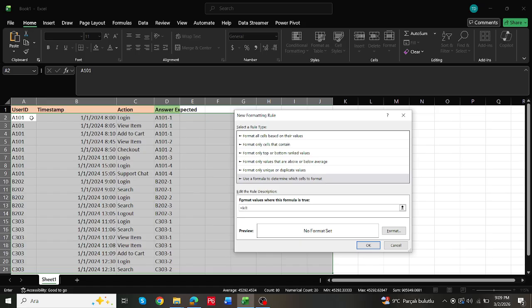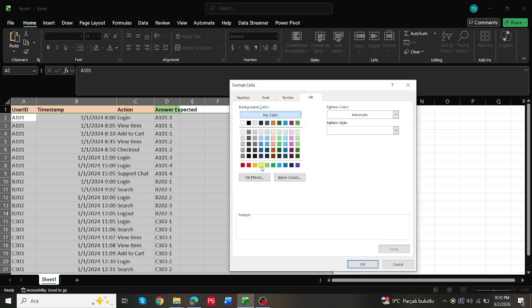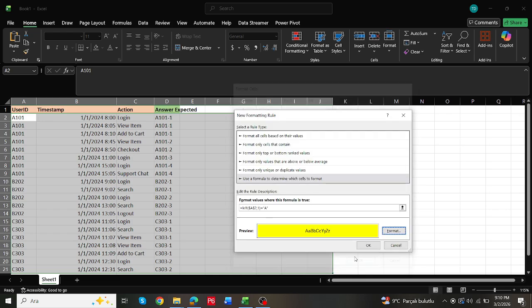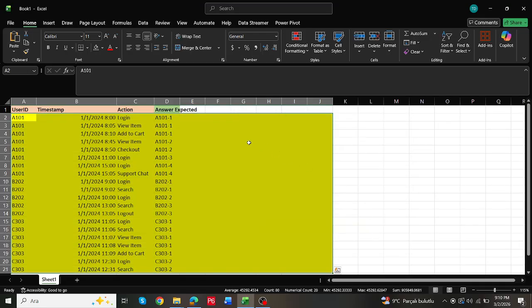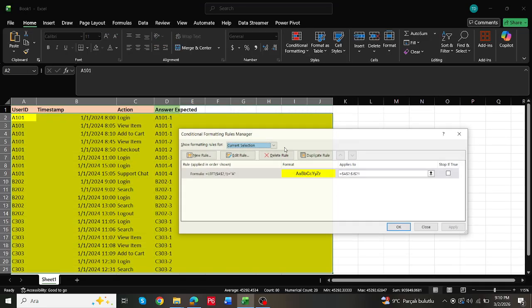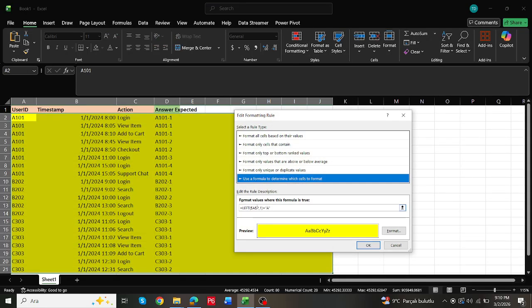In the conditional formatting, for the most left side of A2, if it is A equal to A, then turn it to yellow fill, and when I do this, I have to remove the second $ sign.